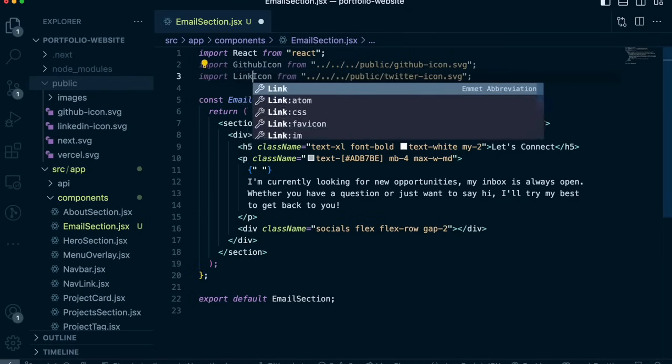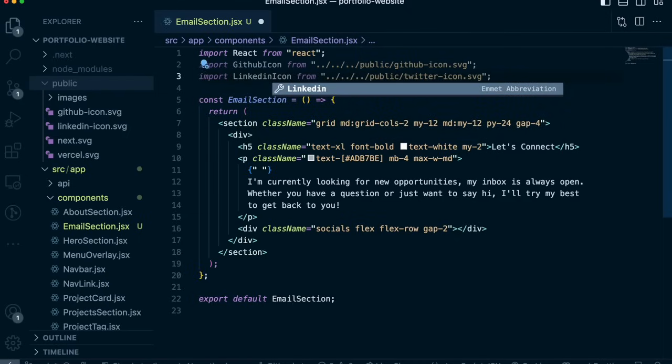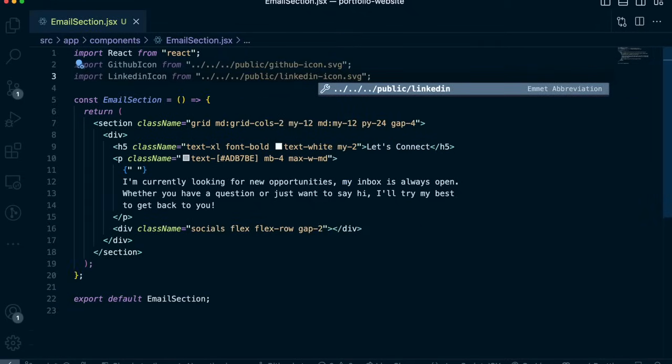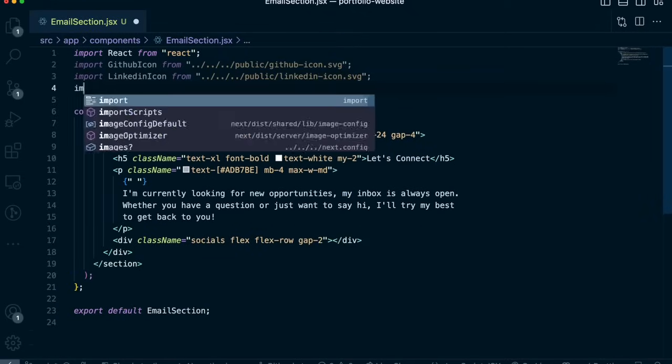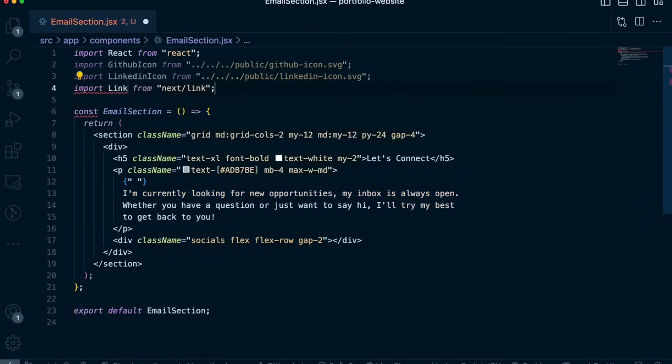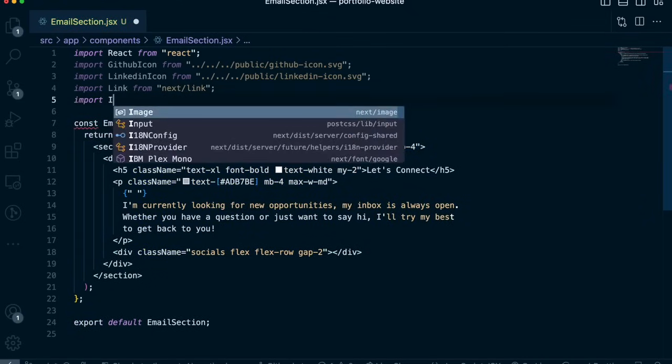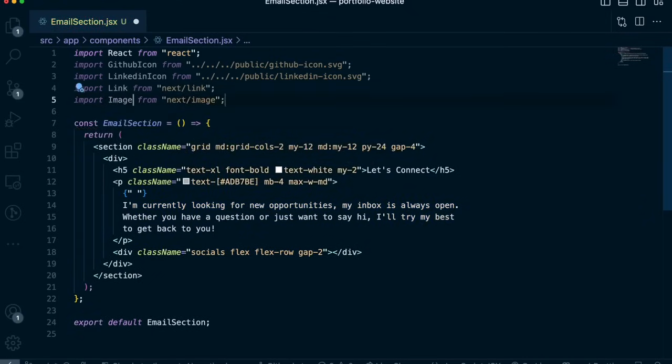So I'm going to change the name in here. Same for the file name. Okay, let me close the file browser for us. And also this would be link, so let's might as well import the Link from next/link. And we'll also add the Image, because to use SVG, we can display that using Image from Next.js.